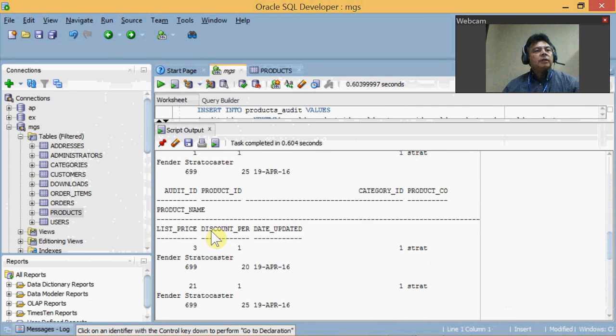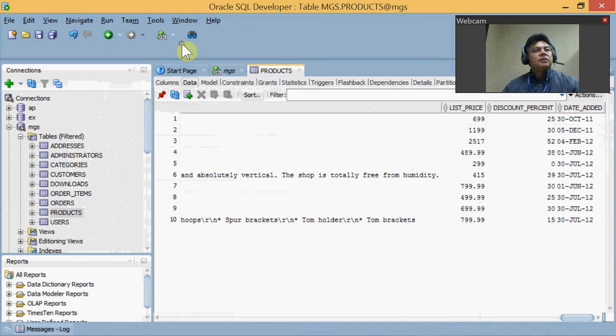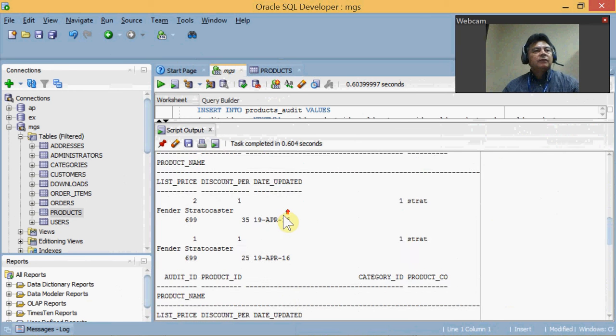And we changed this. This was 25, remember? I'm going to refresh it. It should be 35 now because we changed the discount percent to 35. But now in that other table we have when it was changed, okay? It was changed on April 16th. Got it? Got it. Okay.